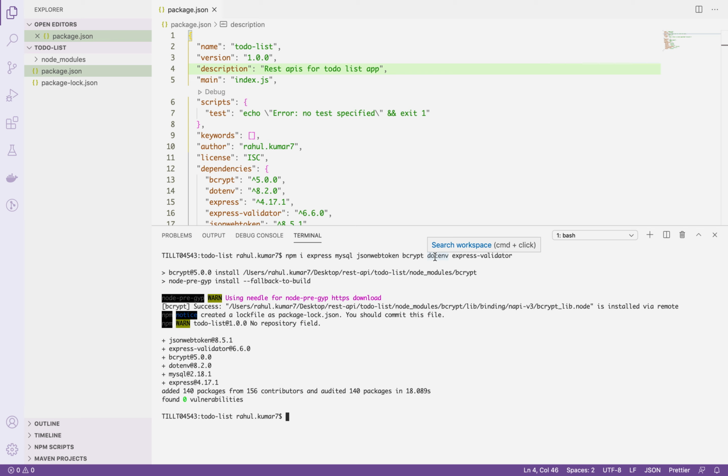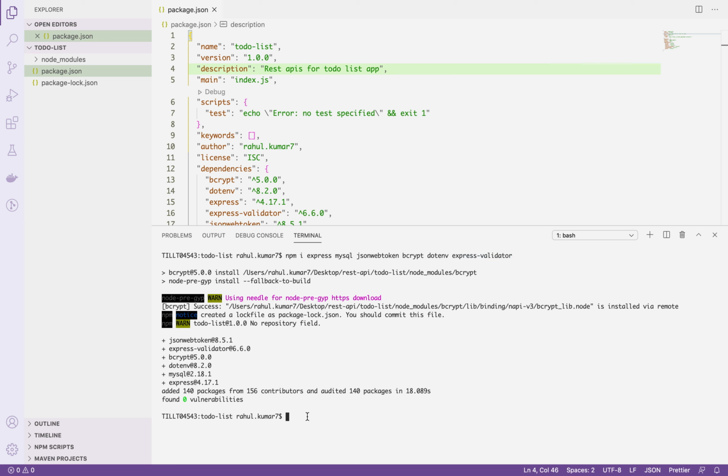We can specify those credentials inside the .env files, and then with the help of this dotenv package we can load those variables into the environment variables so that we can use them throughout the application. And the last package is express-validator.